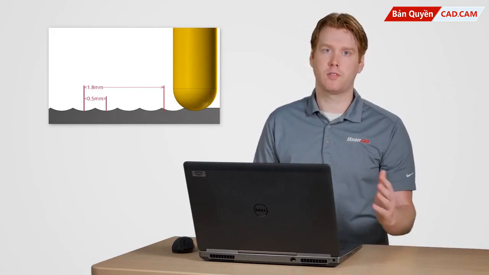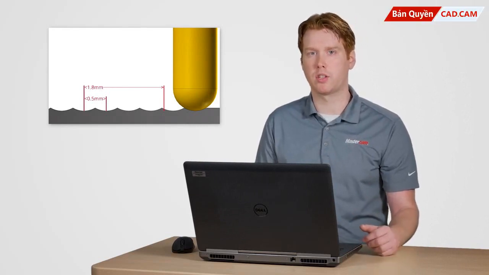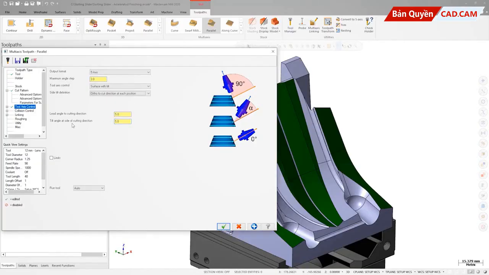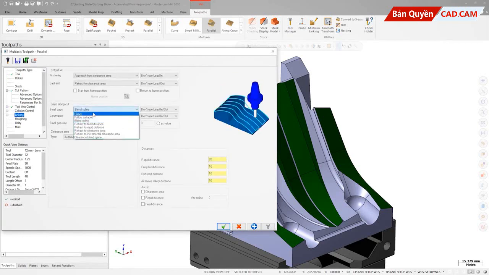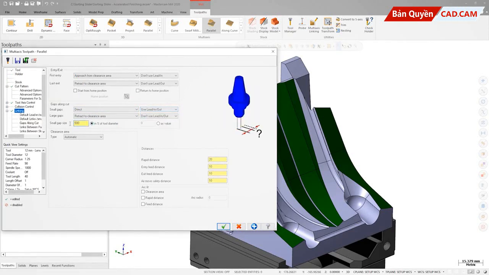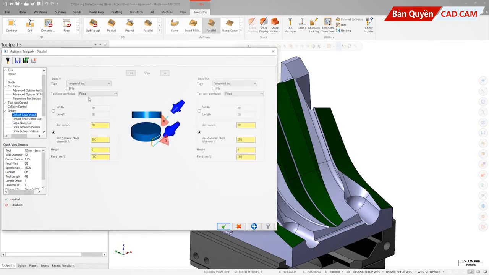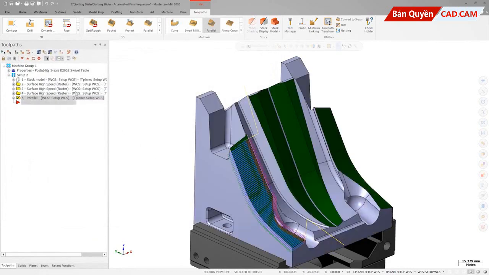For this tool, 5 degrees of lead and tilt should be enough to establish a good contact patch along the tool nose. In my linking parameters, I'm going to set up some smooth transition motion for the one-way passes. I'll adjust the small gap behavior and size, and then change my lead in and lead out to a vertical arc. With the parameters set, I can generate the toolpath and look at the motion in backplot.